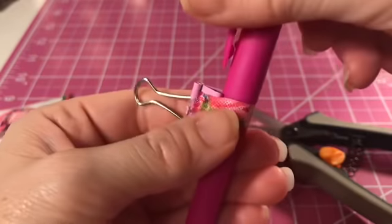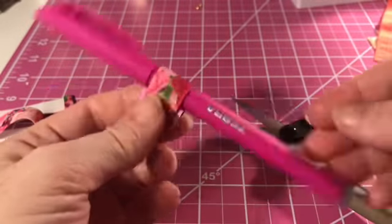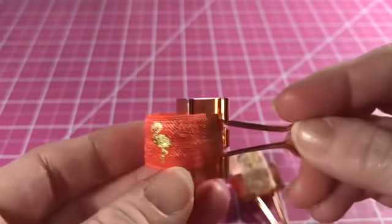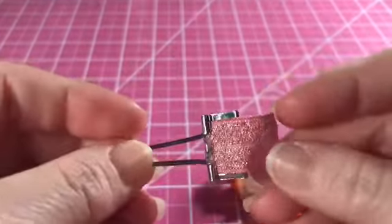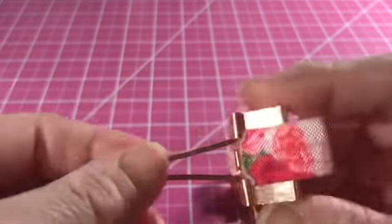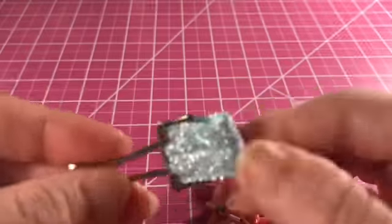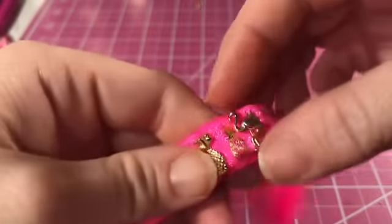And then you stick your pen down in it, and you can attach it to your traveler's notebook, to your journal, to your planner, and it works out really well. And I made quite a few of these, so I'm just going to show some of the different ones I made. I used a lot of the different elastics that I already had, and I even thought about taking some of these to work to attach to our clipboards, just to put a pen against all of them. I thought that would be kind of a neat idea, or even just for myself, for my shift.